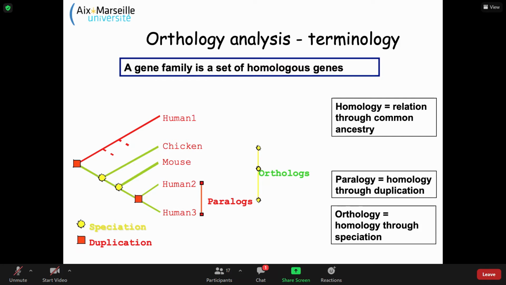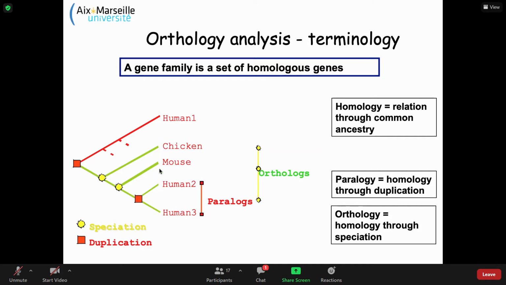So it means that if you are working on your own proteins and you have several proteins in the same organism, and then you make a phylogenetic tree, even if they are duplicated genes, you can know what the function is.